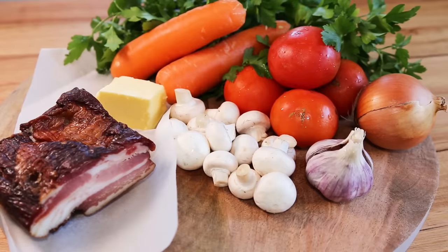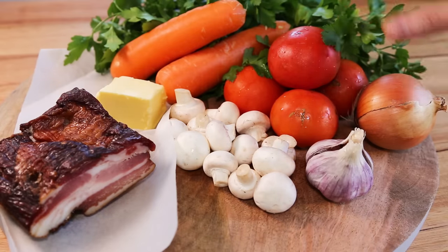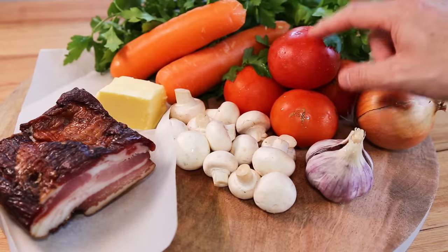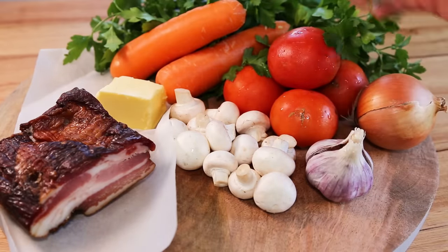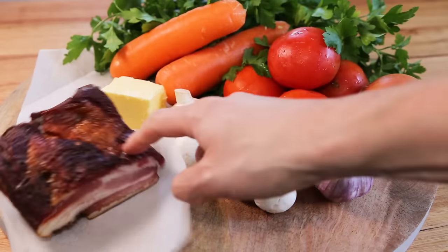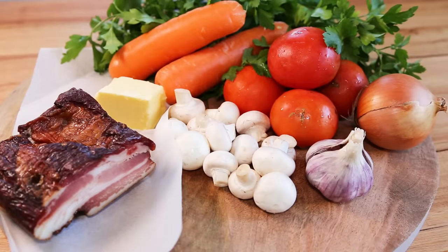Now in terms of making it, it is very simple. We're going to use the brown stock we made last week and use all these lovely ingredients to enhance the flavor and create a real all-rounder of a sauce. To transform a stock into a sauce you need flavors, because flavoring doesn't come on its own. So we've got mushroom, garlic, onion, some tomato and tomato paste, some carrots, parsley stalks, flour and butter to make a roux, and most importantly some nice smoky bacon.